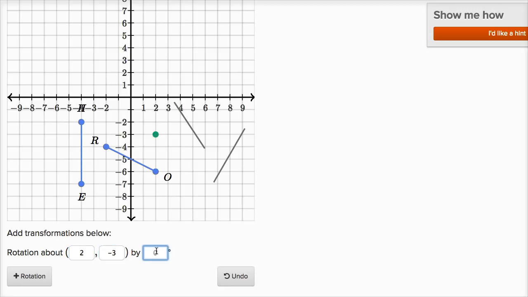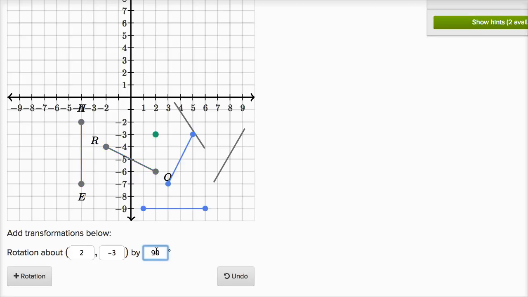And let's see, if we rotate by 90 degrees, what happens? So that was too little, because a positive angle right over here, we're going counterclockwise by 90 degrees. So point R mapped to this point right over here. Point O mapped to this point over here. But we want it to go even farther. We want it to map to maybe this point over here. So let me increase this.